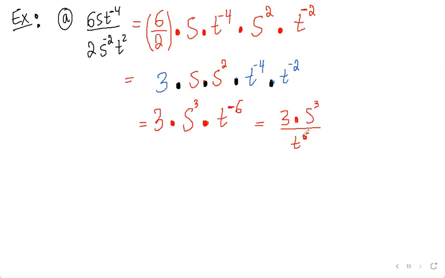But you get the same answer, Ahmed? 3 times s to the power 3 over t to the power 6. This is the final answer. You get the same answer? Yeah, I got that. Okay, you are correct. I have a question. So you know how he got 3 times s to the power 3 over t to the power 6?